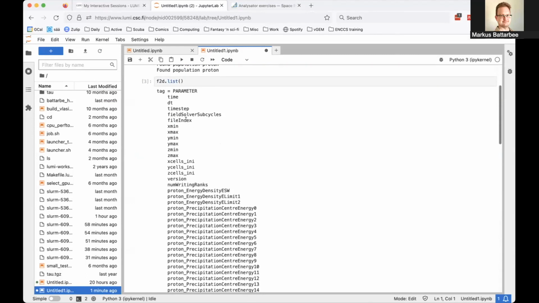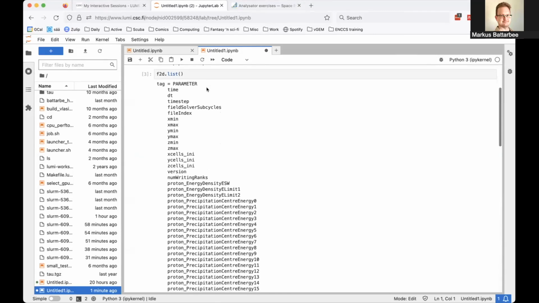It shows that we've got a number of parameters. Now, a parameter is something that exists only once per VLSV file.